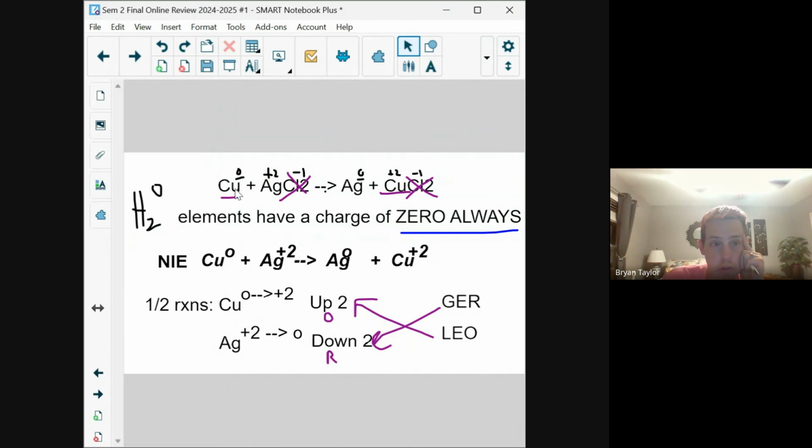But elements are all zero. So copper has a charge of 0. Silver has a charge of 0. These other charges we looked up on the periodic table. +2, -1, +2, -1. Those are all in the periodic table. Okay, or given to you because of weird question marks. So I did the charges first. Any questions so far? Are we okay so far? I have an equation. It does work. Copper is an upgrade. And I know zeros for elements because they're stable. And I know the other charges from the periodic table. Is that okay?